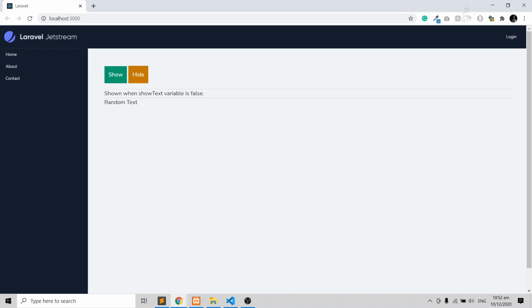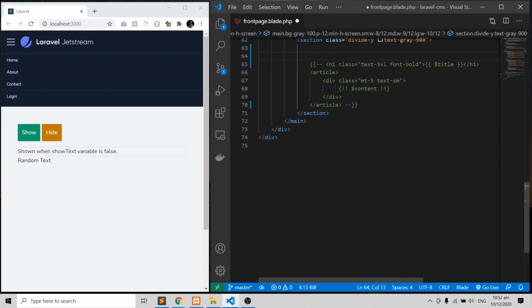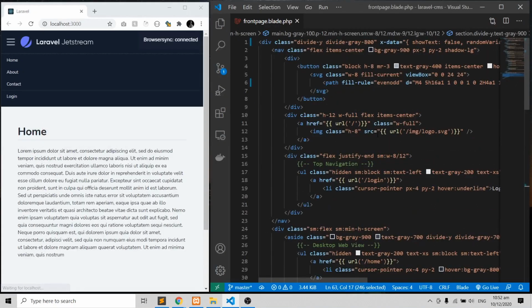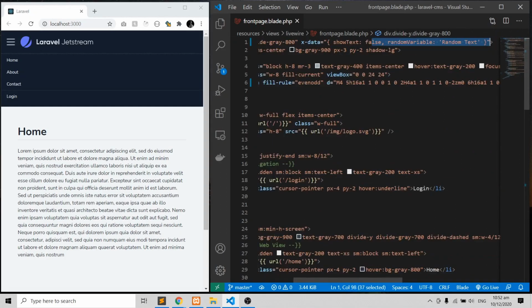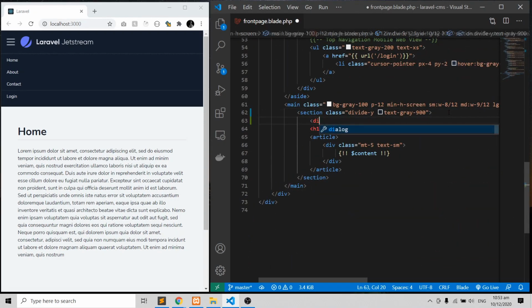Now that we already learned the basics, we will start applying Alpine JS to our mobile view navigation. Let's add a variable called show and set it to false. Now let's create a simple toggle functionality for the button. So the way we do this is the same as we did earlier. Let's add a temporary text that will serve as an indicator of our value. Don't worry, we're going to delete this text later. This is just to show you that the code is working.